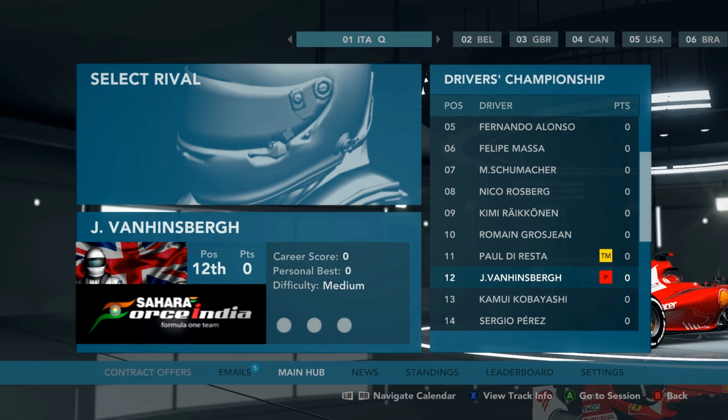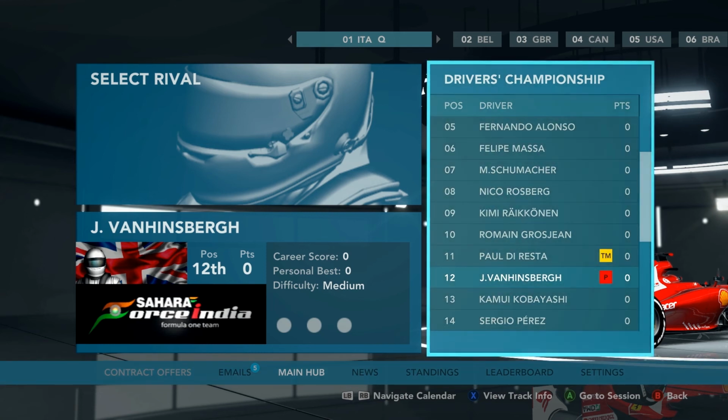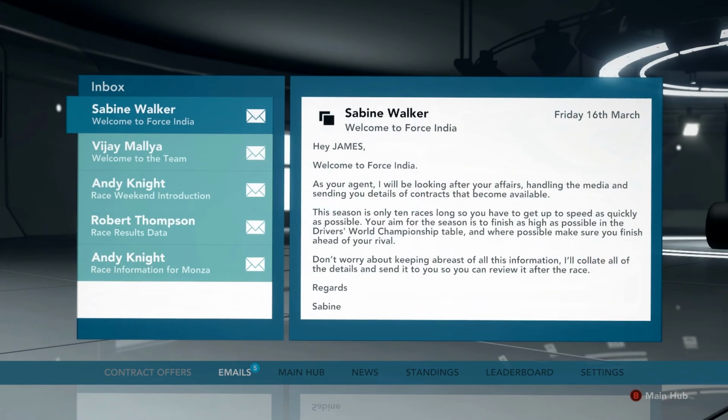Right, this will be on medium difficulty because, as I said, I don't think I'm that good. And we muted it for a minute just while Crofty explains the interface to us. But we're starting out, as I said, in Sahara Force India, and we need to choose a rival first. Which will be Nico Rosberg of Mercedes, because we're just going to work our way up nice and easy. I don't expect the races to be too hard because I'm just starting out.